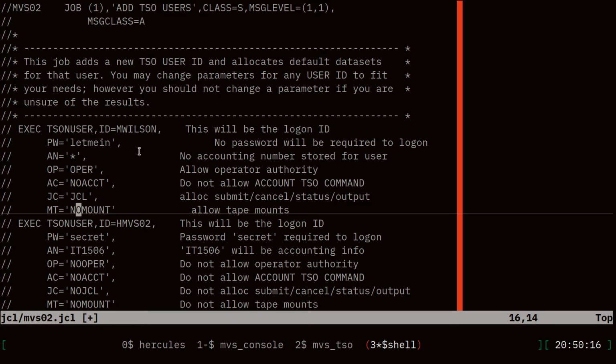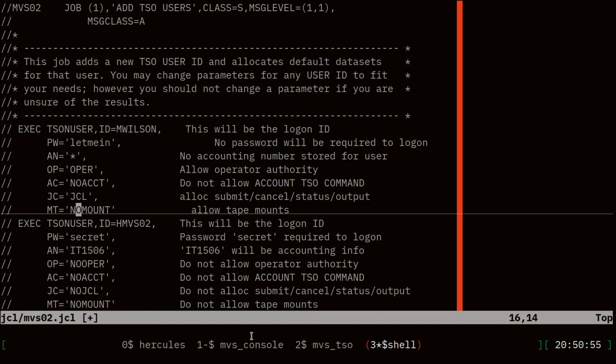And the reason I'm doing this is because I noticed in building the system that several releases ago, the RFE, the review editor, ends up causing some problems when I'm running it with users that have the mount permission. Anytime I try to edit a data set or a member, it ends up popping up a message over on my MVS console saying that it needs a volume or a device that isn't online. And then I have to reply to cancel that. And then review continues to work just fine. I'm able to edit the file. But that's kind of annoying.